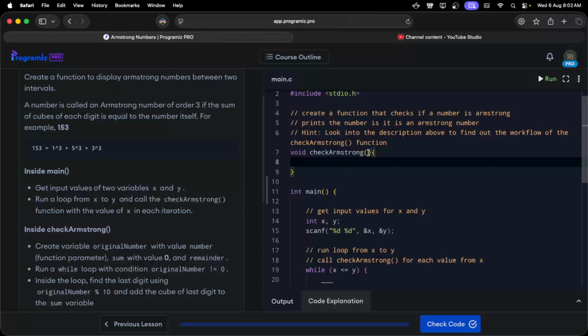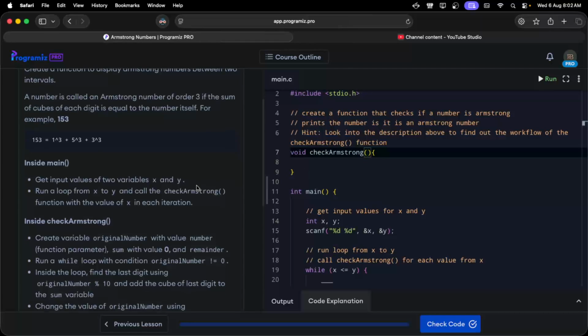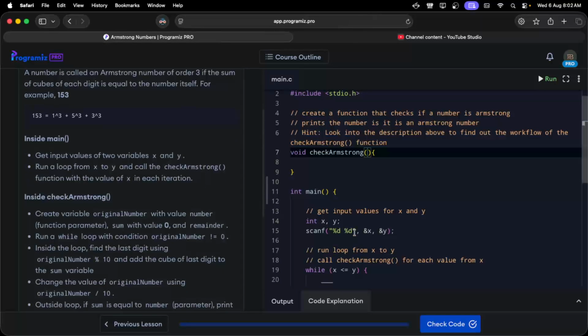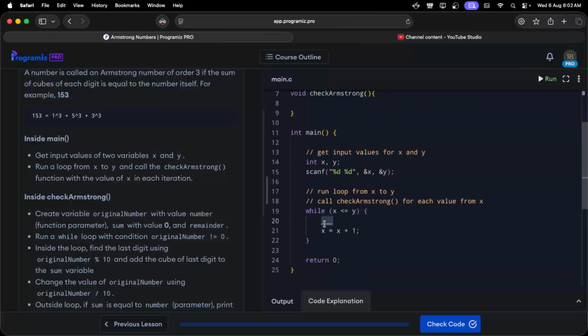I'm just doing that, and create a variable with the original value. Now we need to call check Armstrong for each value from X.